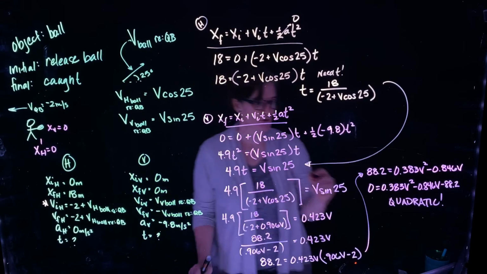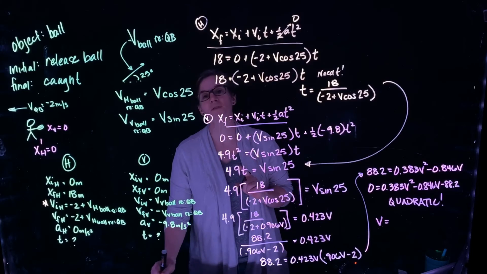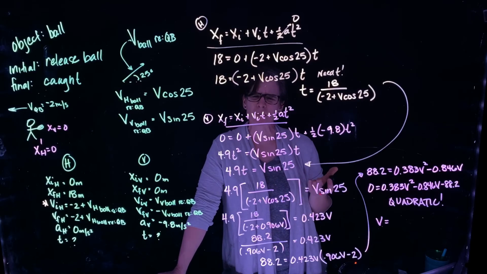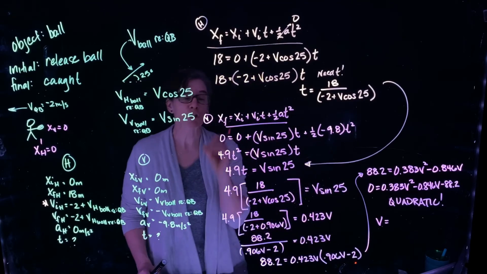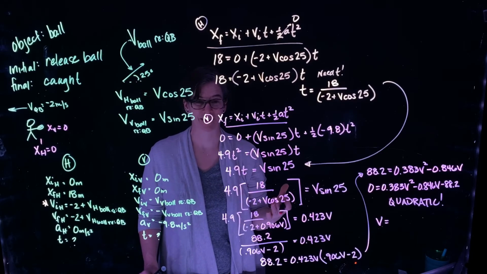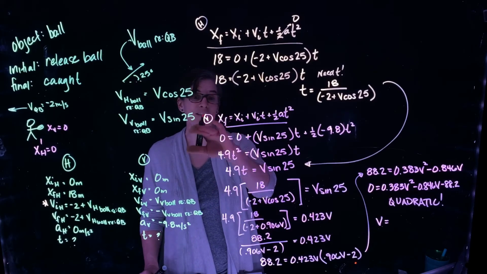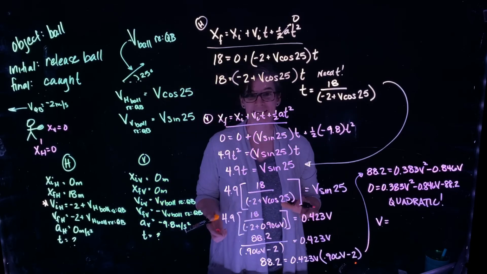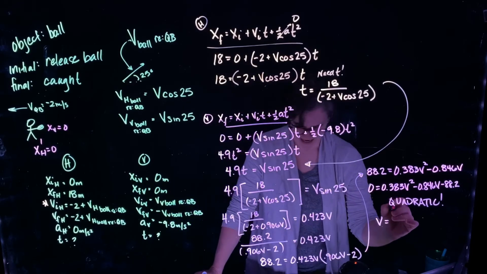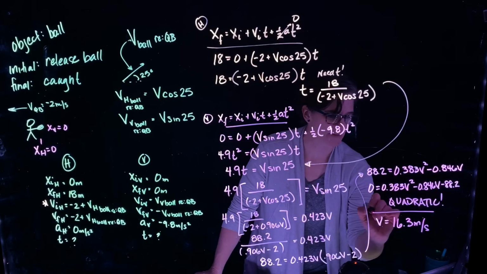When I do that, I get two solutions for my velocity v. One of those solutions is going to be positive, and one is going to be negative. How do I know which one to pick? Well, we're looking for a magnitude of the velocity relative to the player, and a magnitude has to be positive. We're considering the direction as we look at the components. So we're going to go with the positive answer to this quadratic, and we find that that velocity v is 16.3 meters per second.